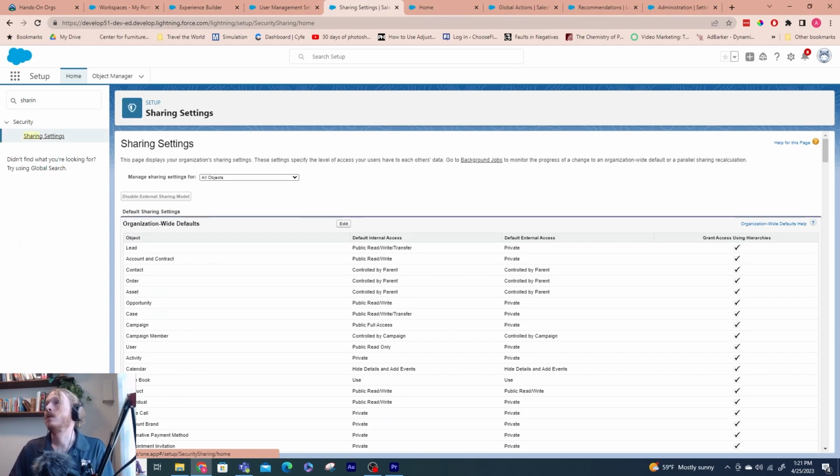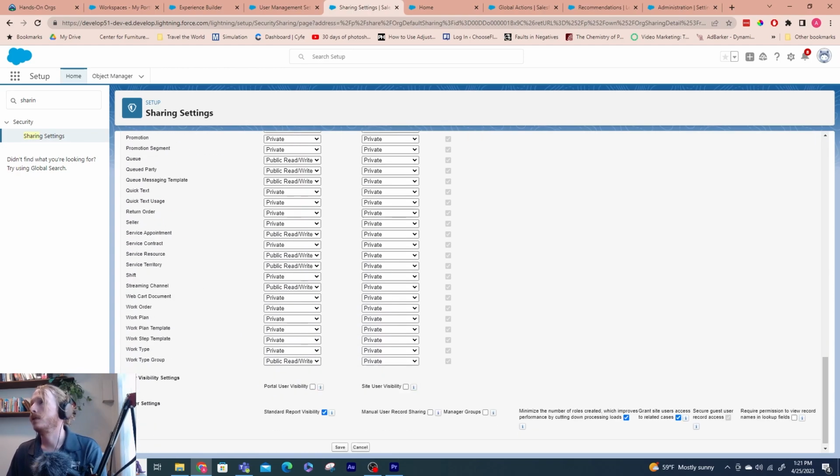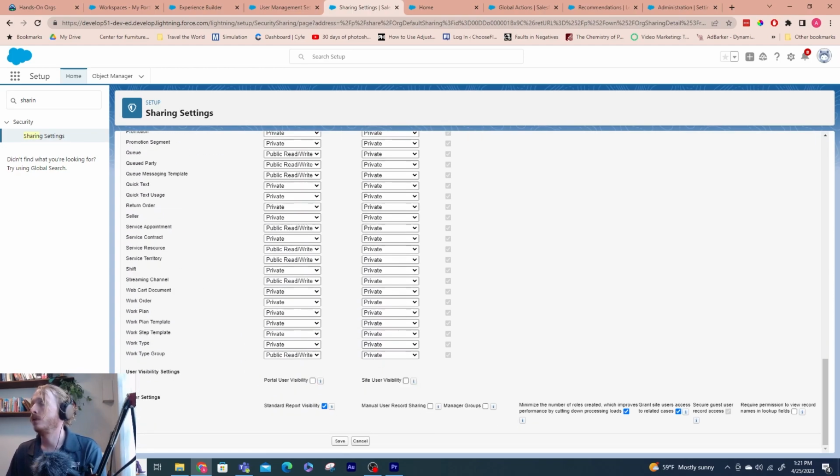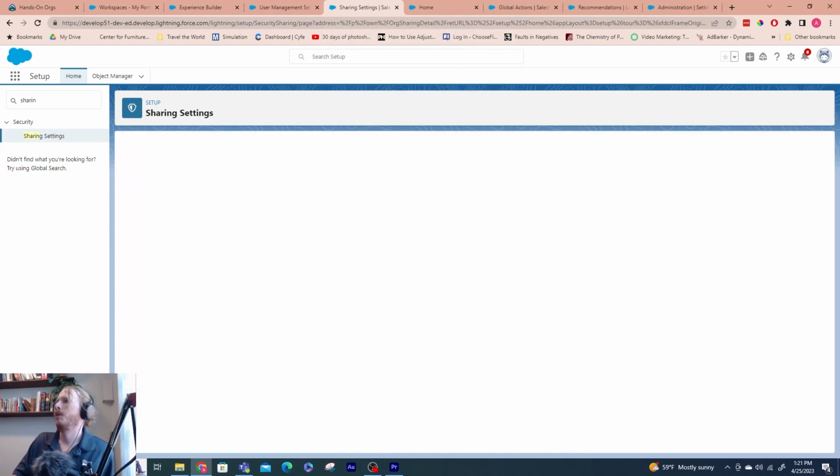There are settings here that pertain to the default external access, which is our guest user. So we want them to be able to read those things. Do we also need to check the site user visibility? We'll do that one too. It still doesn't let us see the record, but it's a start.